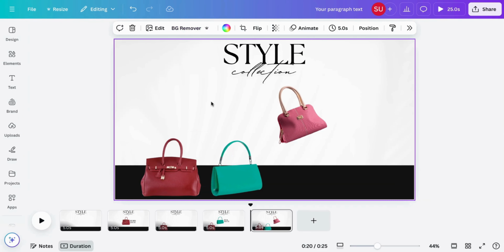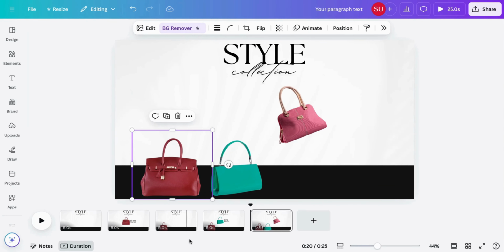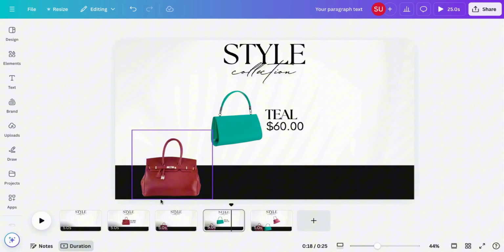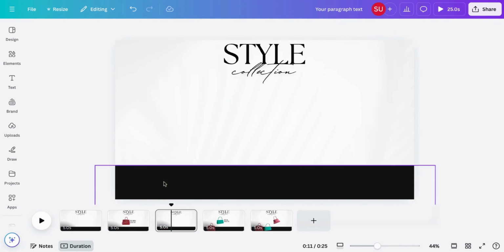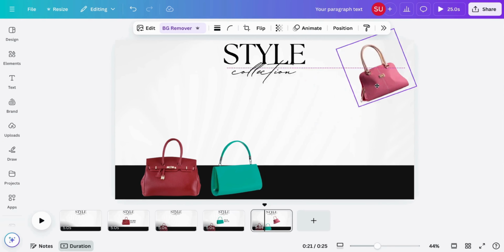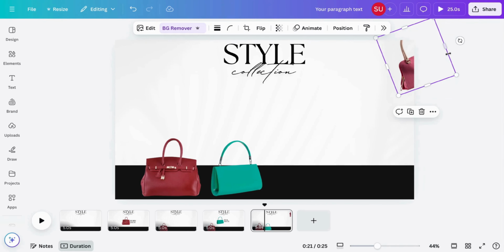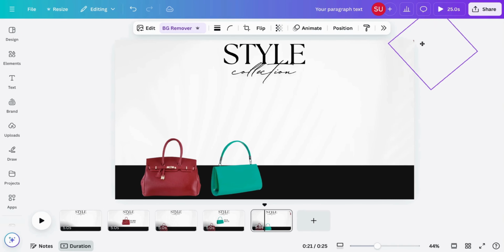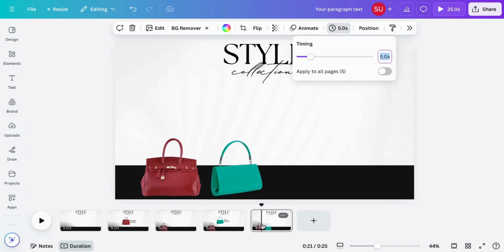So what I will do, I will copy this, come on here, delete this one, paste it, and you can see that it immediately affects it. So drag this down like this. Duplicate this page.